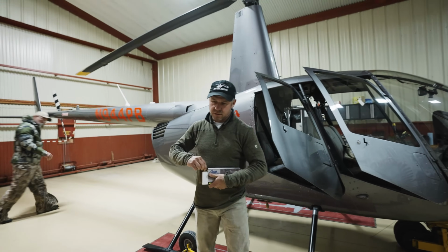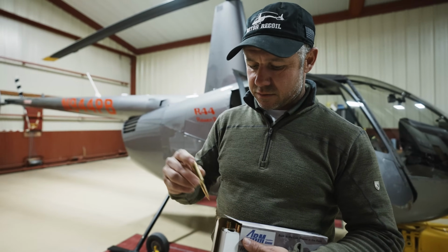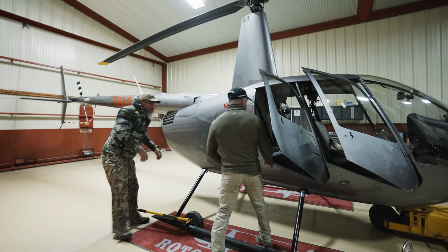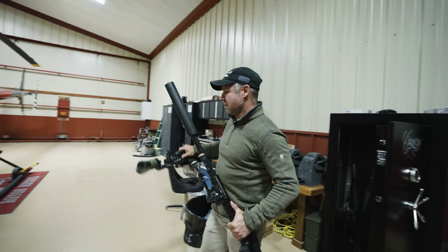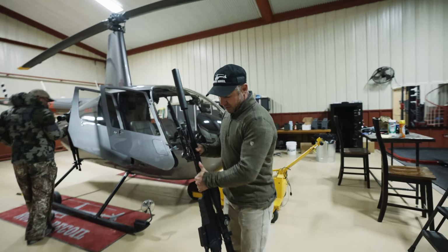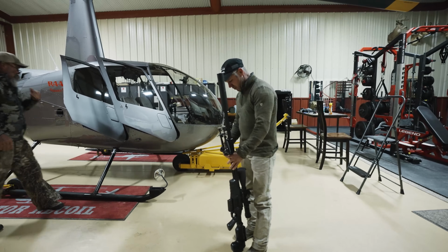Okay. So what we're shooting, this is a 300 Norma, 230 grain bullet. We're going to use another bullet too, but for today, for the camera, this is what we're using. It's a good round. All right, gun. I need a gun and my glass. Okay. So, gotta have a spotting scope, because everything we're shooting is really long distance. This will be the 300 Norma that we're shooting today. This is a really good gun. It's just essentially a tack driver. So once we get up there, you'll see it in action.